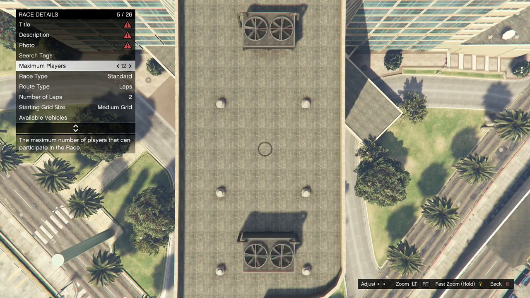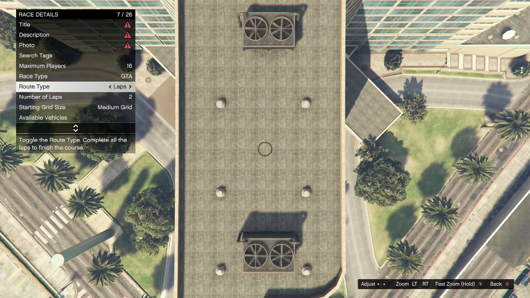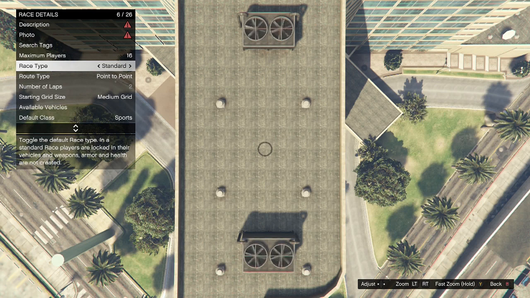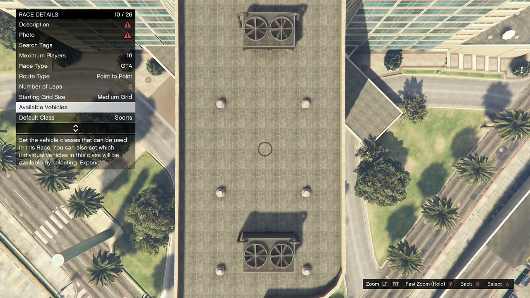Skip that for right now. Make it for a few people. So we're going to make this for 16. We'll do it for the old lobby, the old amount. GTA. I've been making them GTA just so you can step off the bike if you want to get off the bike. It just kind of makes it funner. Point to point's a little easier for building these style of races. The big problem with making the GTA style of race instead of the standard style of race is that you can get off the bike, but you can also shoot each other, and that's a problem.